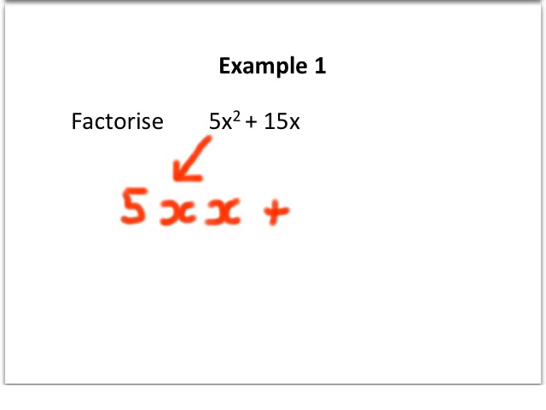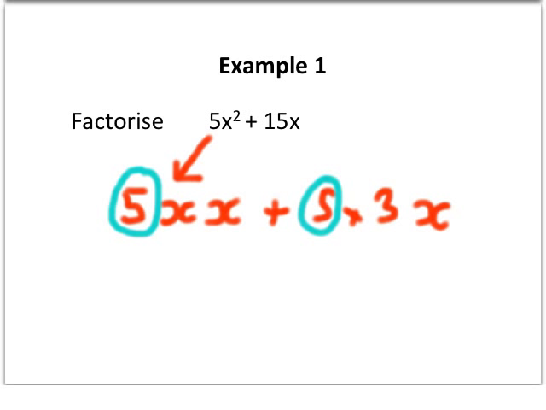And in terms of breaking the 15 down, well I know that 15 is 5 times 3 and there's also the x. What I do next is I look for things that are common in both parts. So I can see that there's a 5 in each part and there's an x in each part. So what I'll do is I'll have the bit that's common in both, the 5 and the x, I'll have that outside the single bracket.